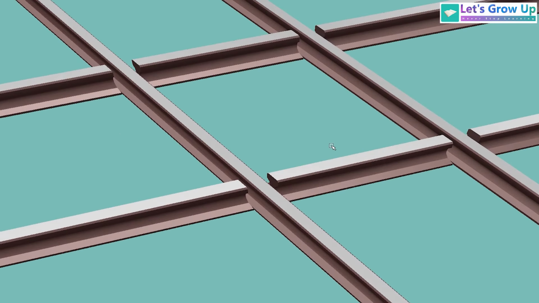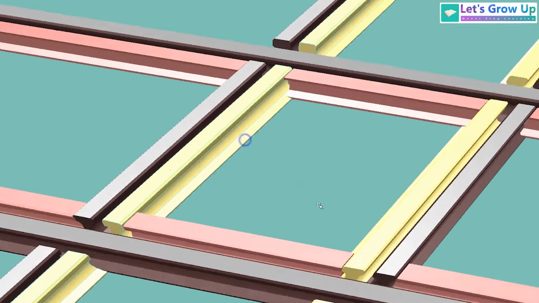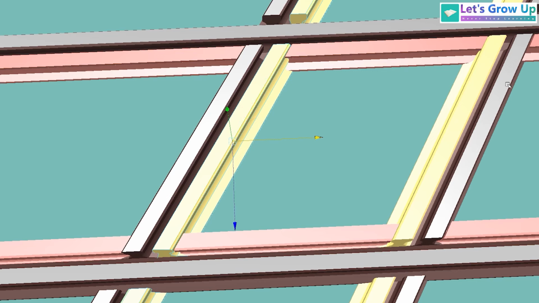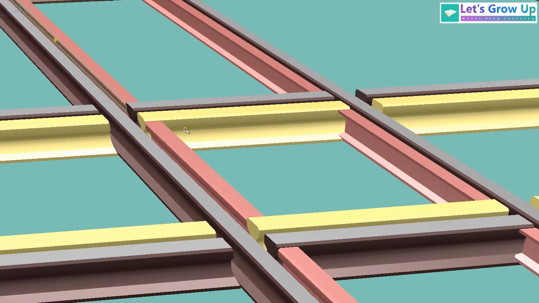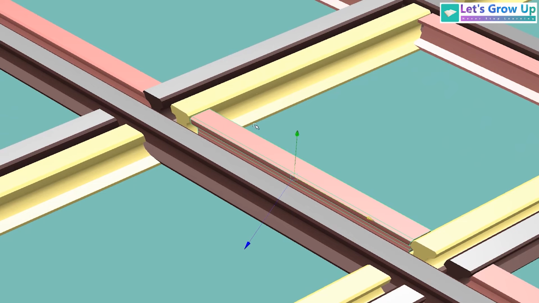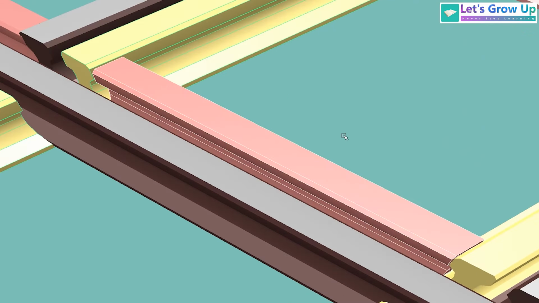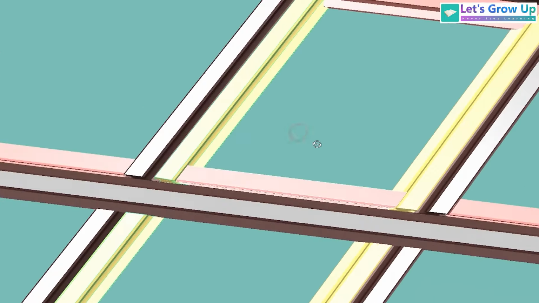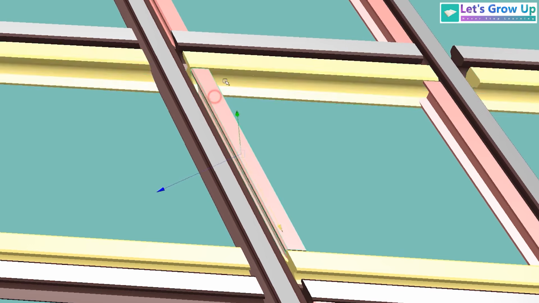Friends, next I will show you the structure of this diamond crossing. So here you can see these two particular colors. One is the yellow color and next is the brown or reddish color. So red and yellow are both guardrails, but these two colors are used for visualization. Here this one is also a guardrail, the brown or reddish color, this track is also a guardrail. So the guardrail plays a crucial role in this place. That's why here you can see this guardrail. The reddish color and yellow color are both guardrails. I just separated the colors for the visuals, which will give us a clear idea.